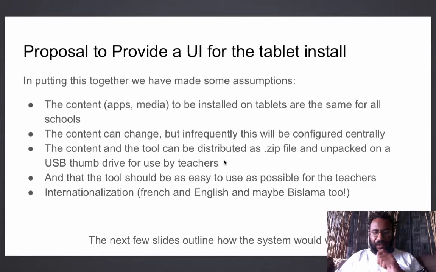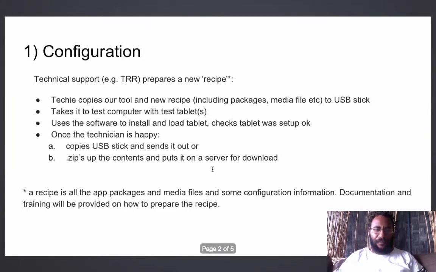The next slide will outline how the system would work. So configuration, technical support, previous and new recipe. Recipe in the sense that these are copies of our tool and new recipe, including packages, media files, video files, PDFs, EPUBs, whatever the students will be using, put on a USB stick, and then the technician takes it to the test computer with test tablets and uses the software to install and load the tablet.